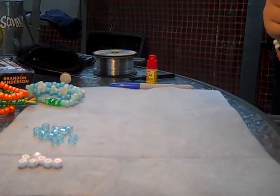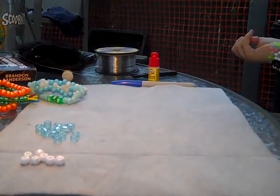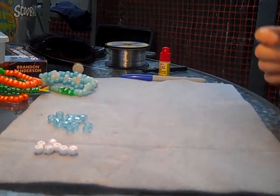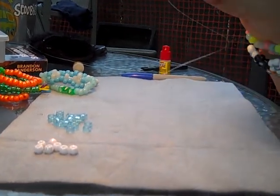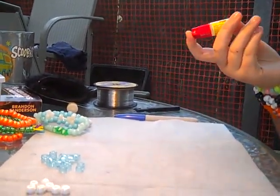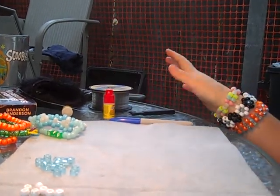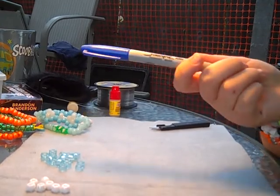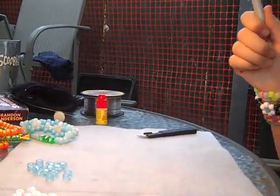So for this tutorial, you're going to need an arm's length piece of cord and a fishing line. You can get it anywhere that sells any kind of fishing supplies and it looks like this. You're also going to need super glue, nail glue, or clear nail polish for your knots - just keeps it more stable - some scissors, and a sharpie. This will make your life easier if you're new to candy.